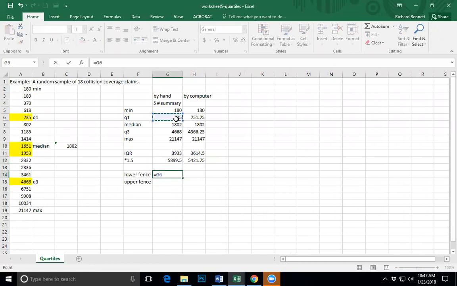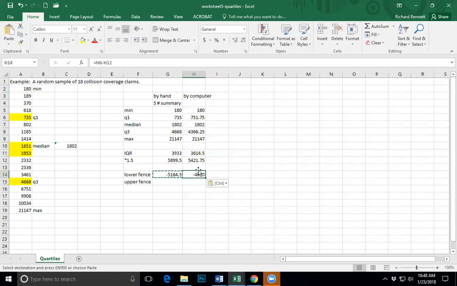So it's Q1 minus 1.5 times my IQR, okay? Now, these are insurance collision claims. What I'm saying is anything lower than negative $5,000 is an outlier. That doesn't even make sense: you have a wreck and you owe the car company money? They're supposed to pay you money, right? That's not how it works. So anything lower than negative $5,000 is an outlier. Do I have anything lower than that here? No, so this does not really apply.